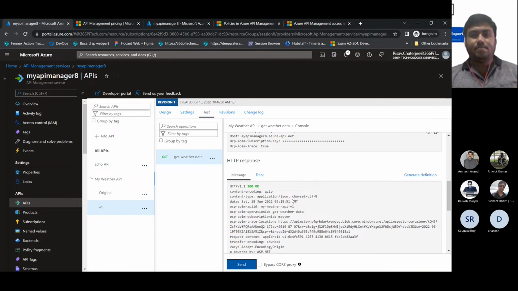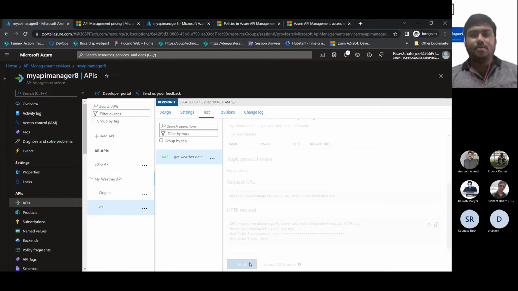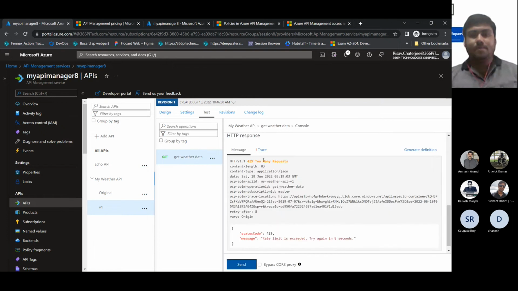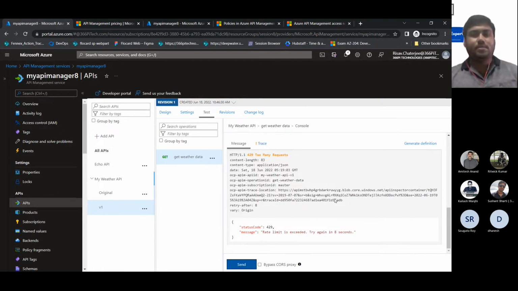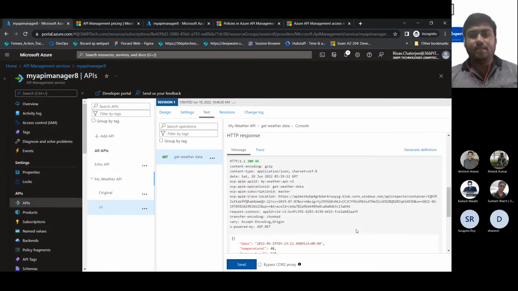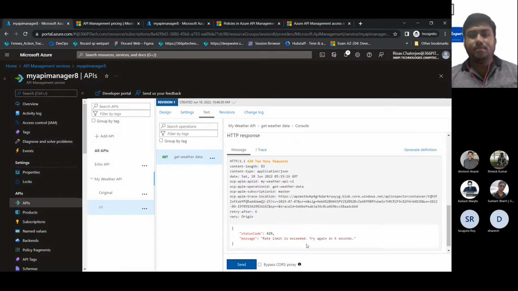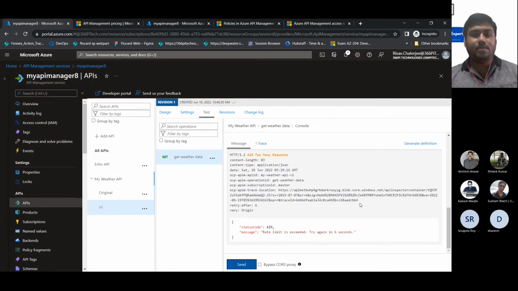Let's spam it a couple of times. It says too many attempts after 3 consecutive attempts, and it says try again in 8 seconds. If we try again, it says try again in 6 seconds. So this is a call limiter that we applied to our endpoint efficiently, with just one line of code. I think that is a good thing to have.